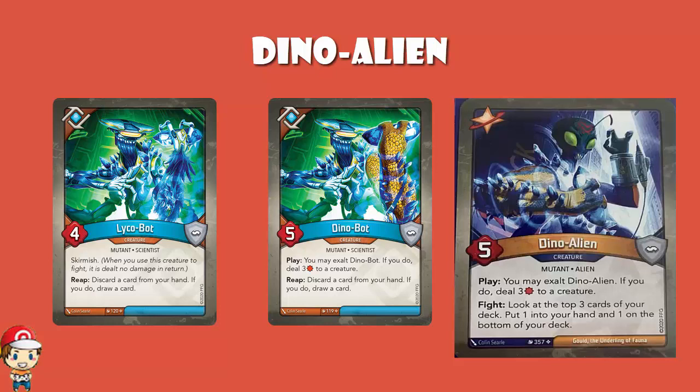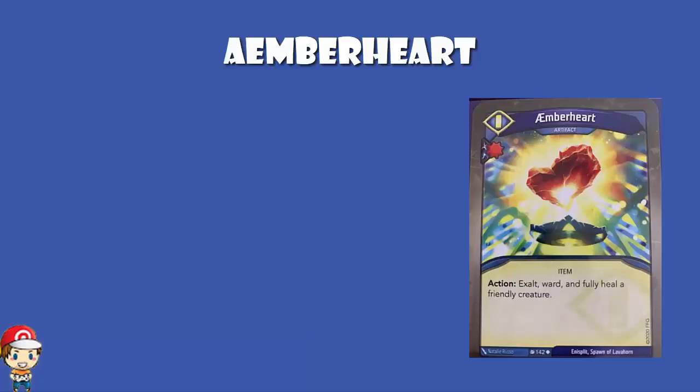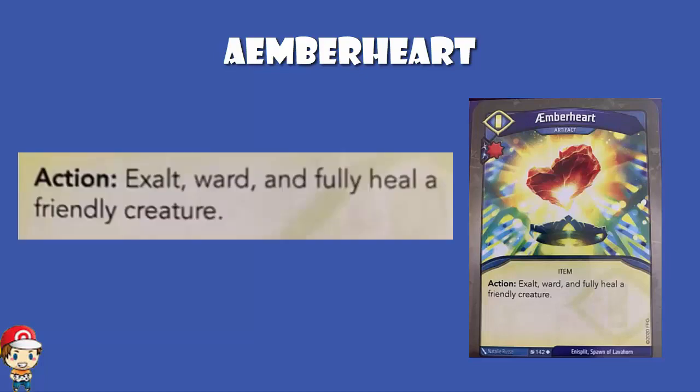But switching over to Sanctum to have a look at some of those new cards, we've got an artifact, Aemberheart. It's got an action whereby you exalt, ward, and fully heal a friendly creature. Now, the exalting, we've said, is not ideal because it means that you're basically putting amber on a creature ready for your opponent to destroy the creature and steal it. It's not really stealing, to be fair. But then again, is that such a big deal when you are warded?